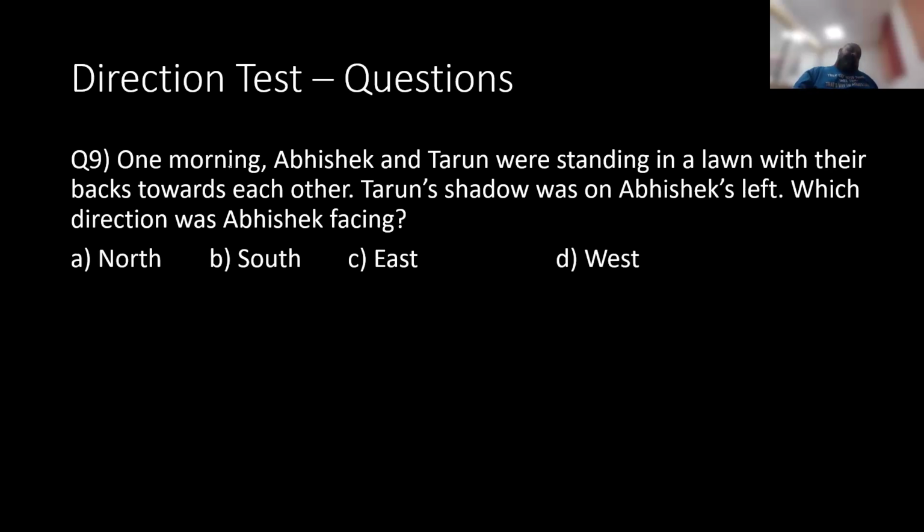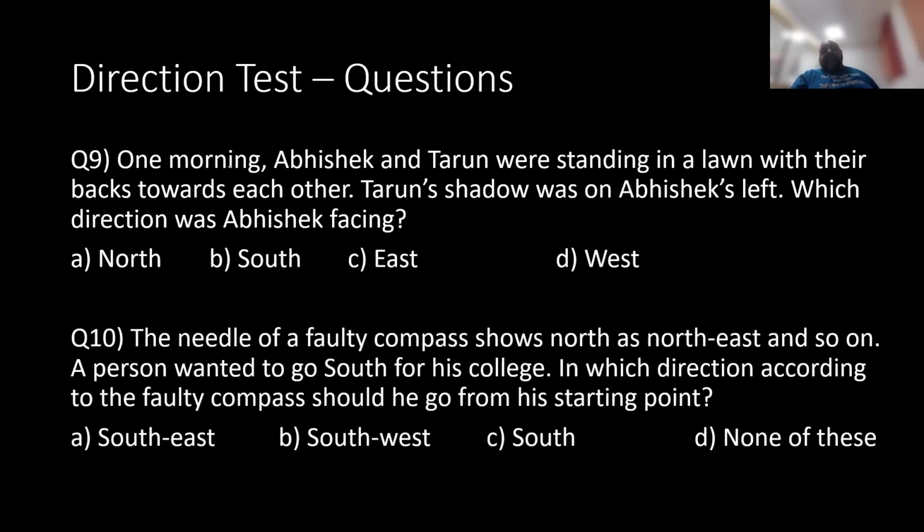Draw the two people, look at where the shadow is. The opposite direction is the sun. The sun in the morning is in the east. In the evening, it is the west. So accordingly, you will know what direction is west or east. And then the rest of the directions can be drawn. One last question, I think, for today.